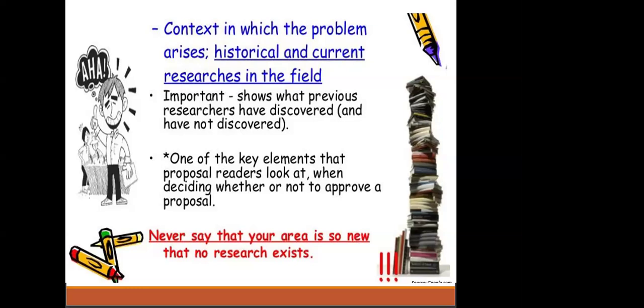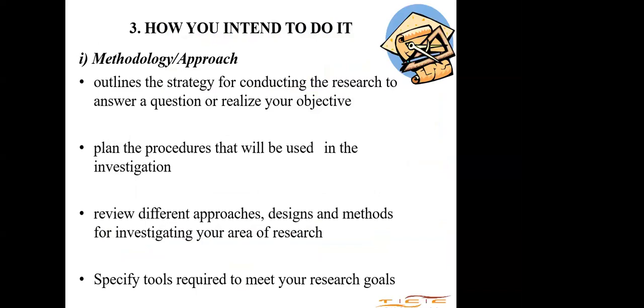So you go through the literature in your field and say, I've really gone through the literature. There's nothing in 2024, nothing in 2023, nothing in 2020, nothing in 1998. I only have literature that was done in 1975, which is very unlikely, but try to stay as up to date as possible. We'll talk about that more. I'll show you several tools that can help you stay up to date. Never say that your field is so new that no research exists. It is highly unlikely that you will find that your field is so new that there's nothing that exists.